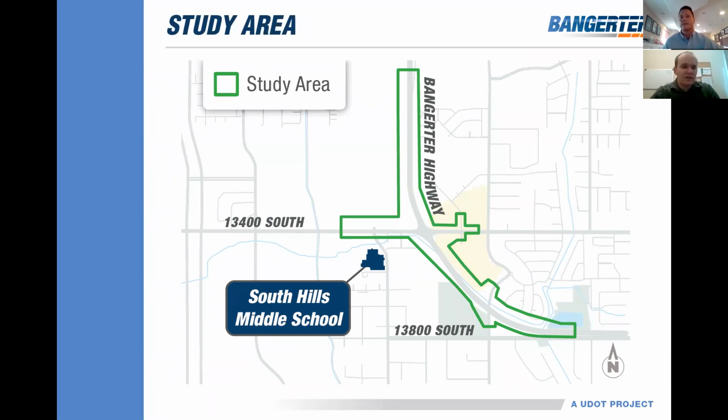This is our study area for the environmental document. It shows the limits of what we're looking at for environmental impacts related to this project. It's important to note on this that these lines are not set in stone. They're variable depending on the resource that we're looking at and also according to the designs that we look at. So they may change during the course of the study, but it does give you a good idea of where we are and what we're looking at.